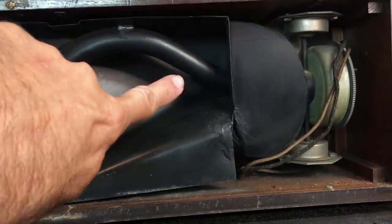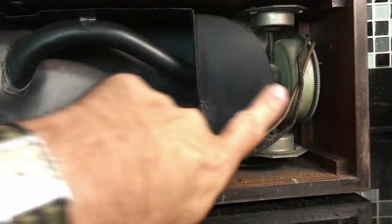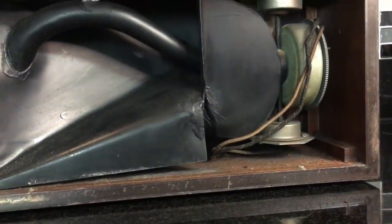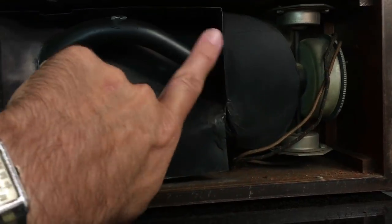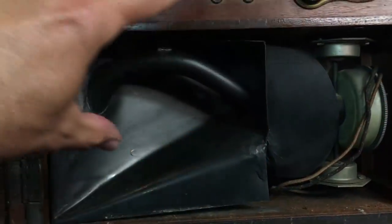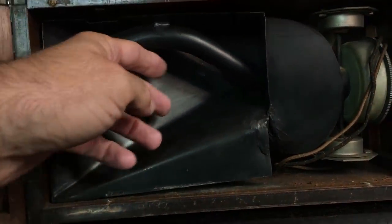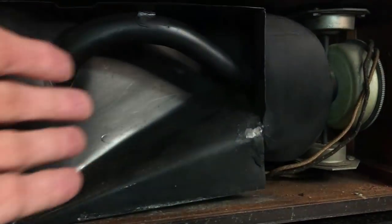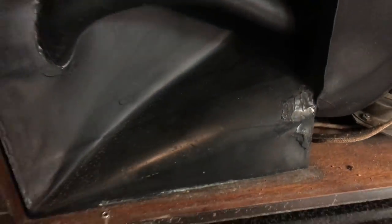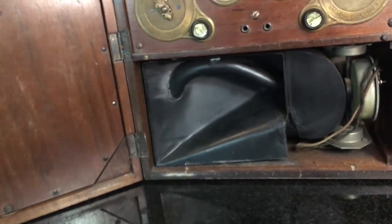So the skinny part of the metal horn connects here to the magnetic transmitter or headphone, which is what is inside of this housing here. Now I have not put a meter on this. I don't know if we've got a good working driver here on this speaker or not. We should. And then as we move along, we increase exponentially. This horn wraps around to the back, which you can't see until I get the horn out of there. And then it widens here, and the sound actually comes out. So this is all really acoustic amplification. But if that horn were to have been ripped out of there, it would be very difficult to replace it.